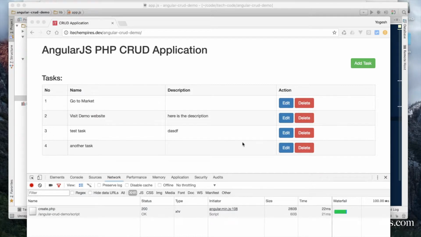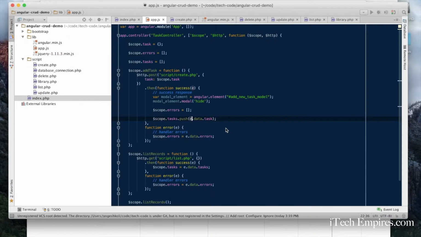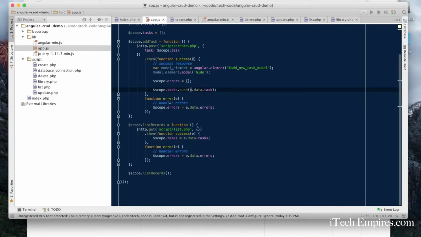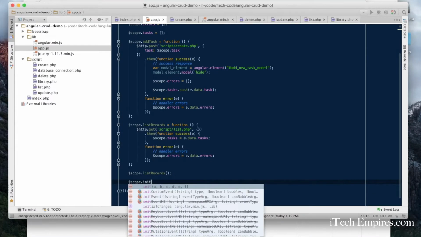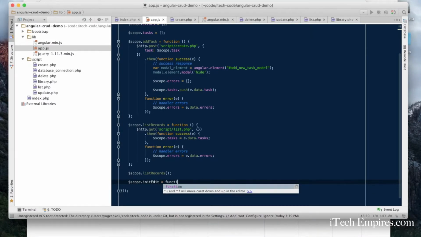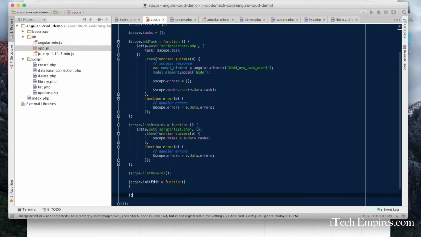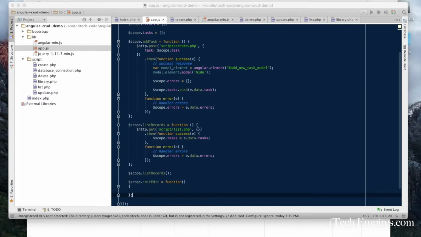Our edit and delete library functions are already ready. So now we just need to write our AngularJS function to open a new modal to have edit and save changes buttons. So go ahead and open the app.js file and write this function, scope dot init edit, or whatever you want to call it as per your convenience.